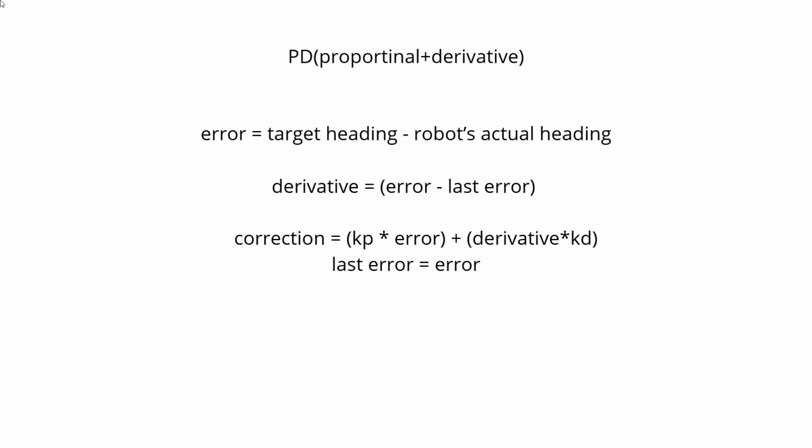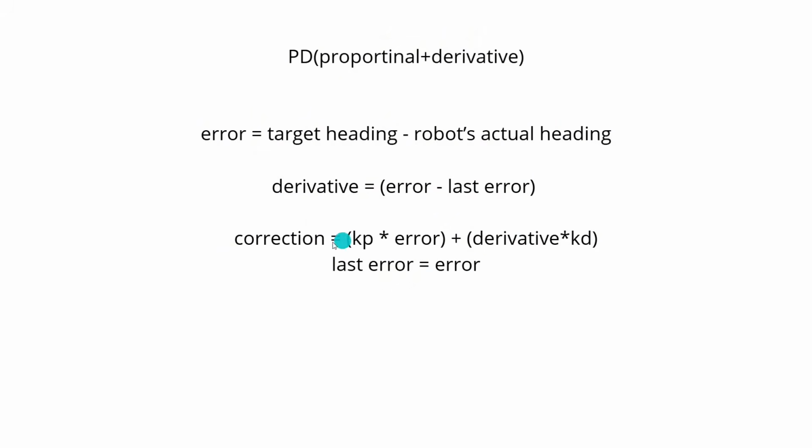The P controller works, but it has one problem: it overshoots. The robot corrects, goes past 0, swings back, goes past again, and it escalates. The D term fixes exactly that. Derivative equals error minus last error, and this is simply the difference between the current error and the error from the previous loop. It tells us if the error is getting bigger or smaller and how fast. If the robot is drifting more and more, the derivative is positive and it adds to the correction, and we push harder. If the robot is already coming back towards 0, the derivative is negative and it reduces the correction. We slow down the push before we overshoot. That's exactly what kills the oscillation. The robot doesn't just react to where it is, it also reacts to where it's going.